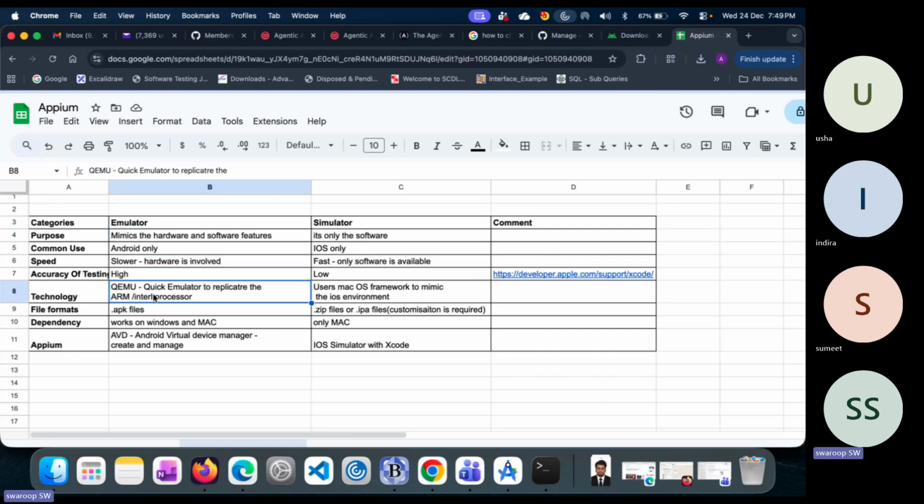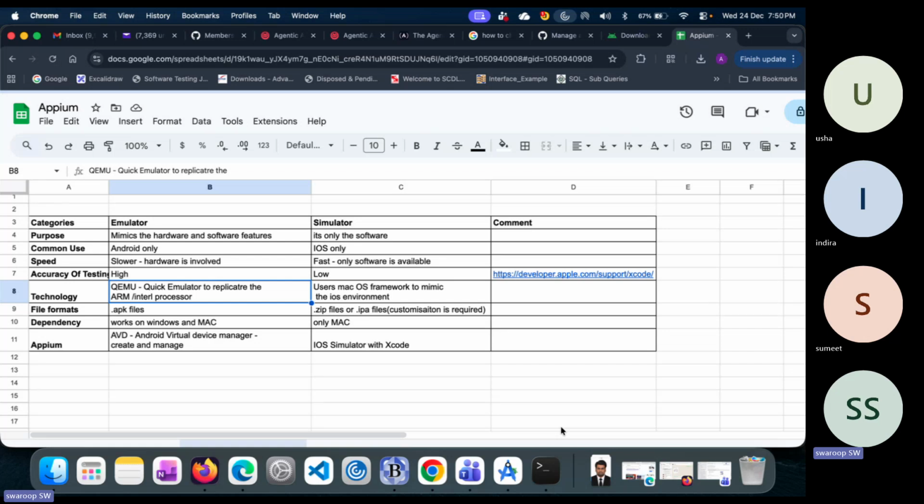And technology used, actually. Some people were asking what the technology is. For the emulator, it is Quick Emulator to replicate ARM and Intel processors, abbreviated as QEMU. For the simulator, it uses the macOS framework to mimic the iOS environments.